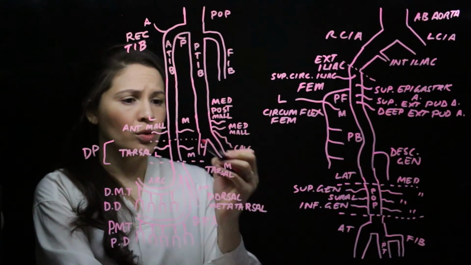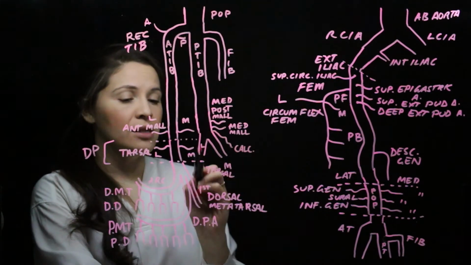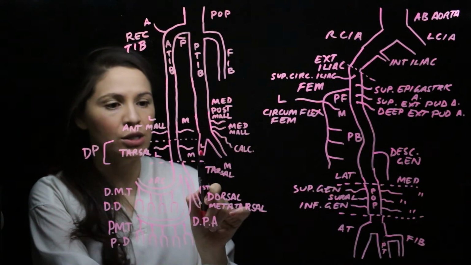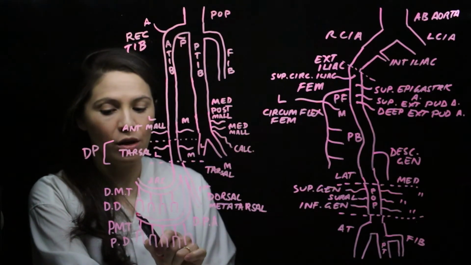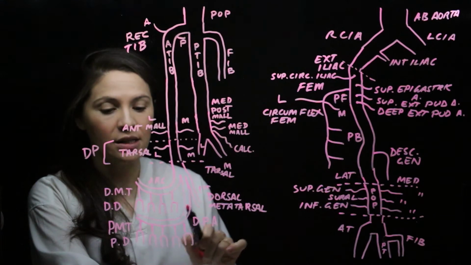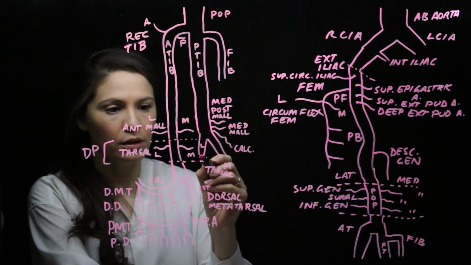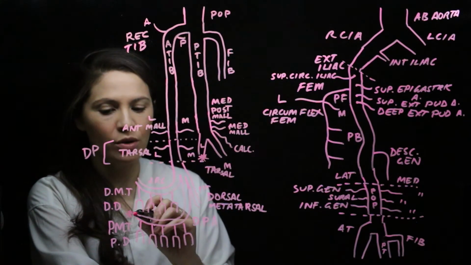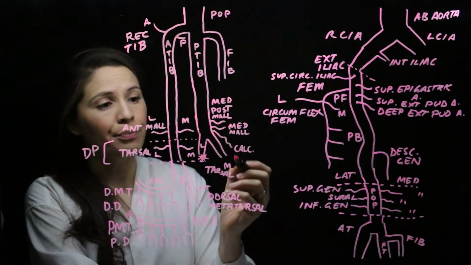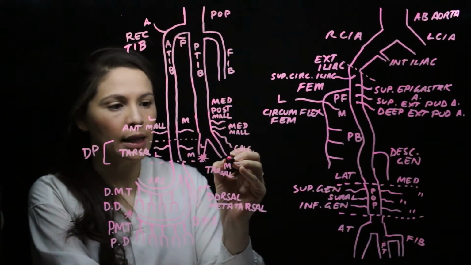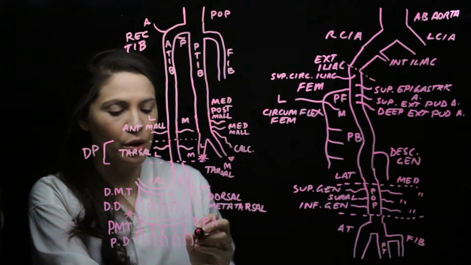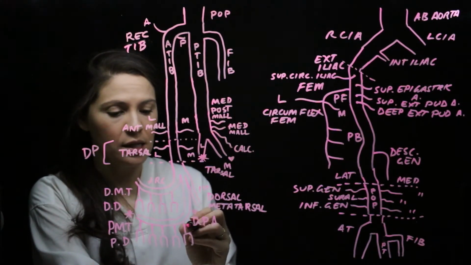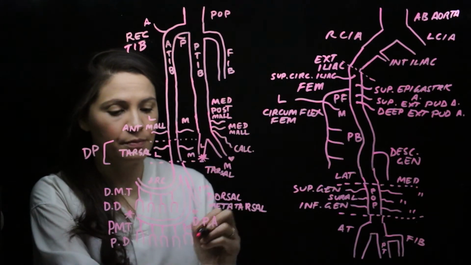Okay, so your tarsals, this is going to be very messy, so you're just going to have to look at my pen. So your lateral tarsal artery is going to anastomose with your deep plantar arch. So let's just do a little asterisk. Goodness me, that's just a weird one. So it's going to anastomose here, whereas your medial tarsal, let's just do a little love heart, that is going to anastomose directly with your deep plantar arch and the plantar metatarsals as well.